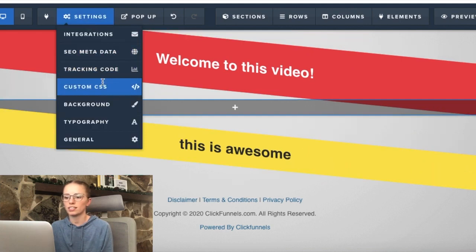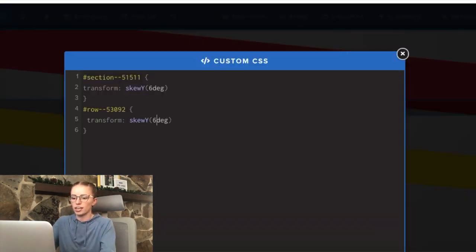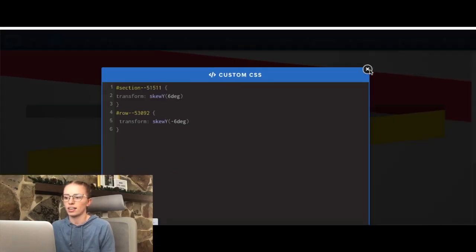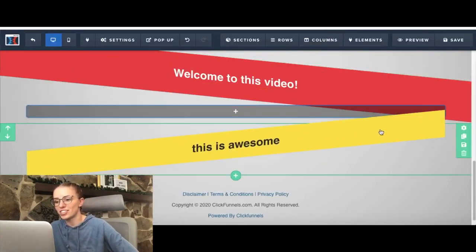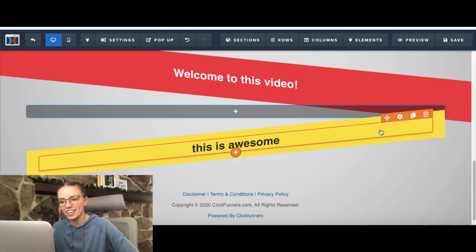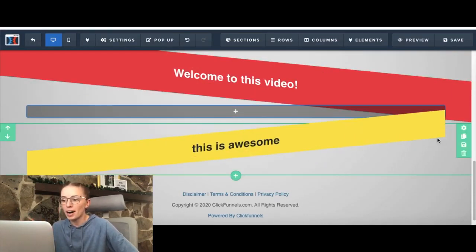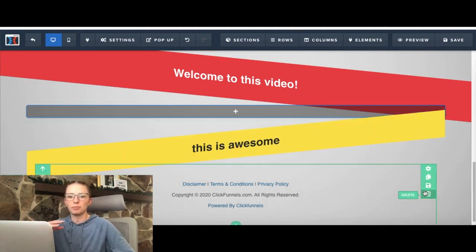And if you go into the CSS, you can change how much it is angled by just changing the degrees. You can do a ton, and that's going to angle it a lot. Do whatever you want there and kind of mess with it. If you want it to go the other direction, we are just going to do -6 degrees. And this looks terrible because we haven't done any editing or design actually to it, but you can see now I've got it angled the other direction. And it's just a cool way to add some dimension into your funnels.